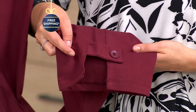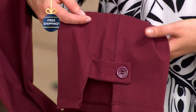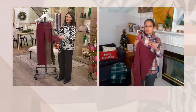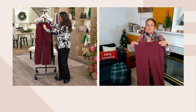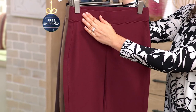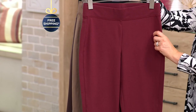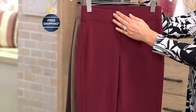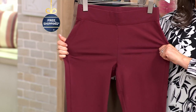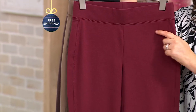Then she swapped out the waistband and gave us something very different. Adding that panel, the tab, and the contour waistband — which is different from the traditional Women With Control waistbands. It's also two inches and all-elastic. It lays flat so it doesn't roll, there's no twisting. It gives a little bit of elegance, a little more polish. When wearing these with structured wovens or tucking in a shirt or pairing with a beautiful holiday sweater, that contour waistband just adds something special.